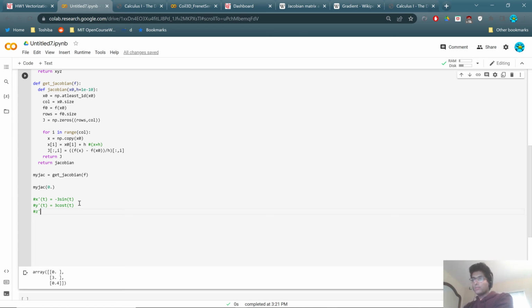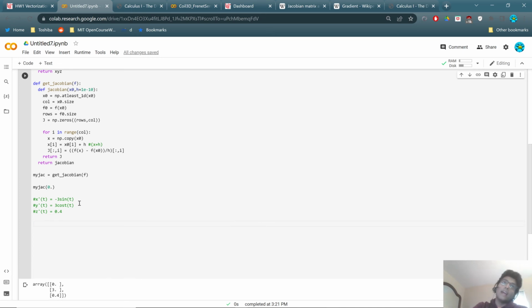I can write these as primes because I just don't have the partials in the good notation. And so if I put in 0 here, sine of 0 is 0, cosine of 0 is 1, so it should be 0, 3, 0.4. So we know our Jacobian works, but let's compare it.